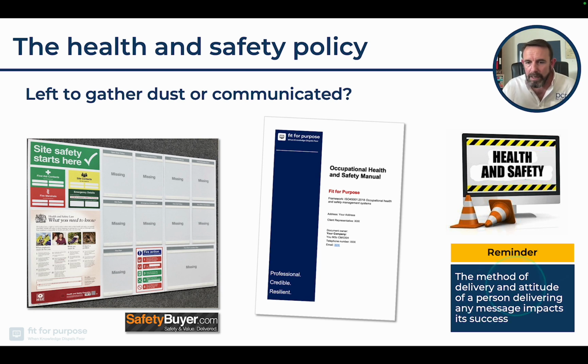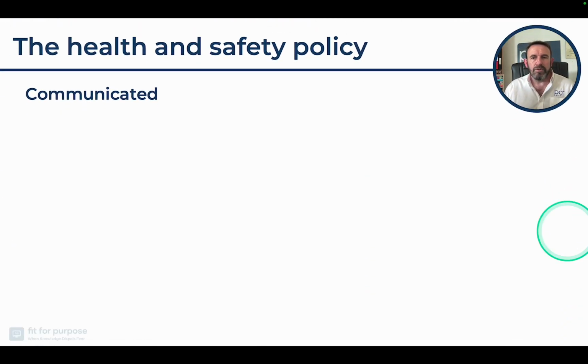But what we must remember, as with anything in the workplace, the method of delivery and the attitude of anybody who's delivering any type of message in the workplace, that really impacts the success. So if we've got a managing director or a senior manager in a department, if they're very difficult to get on with, if they don't show any leadership characteristics, if they aren't approachable, if they don't listen, if they cause friction, if they have favourites, and the list goes on and on and on, then ultimately we are doomed to fail before we've even started. We've got to communicate it, and it's got to be communicated by the right people. Really important message.